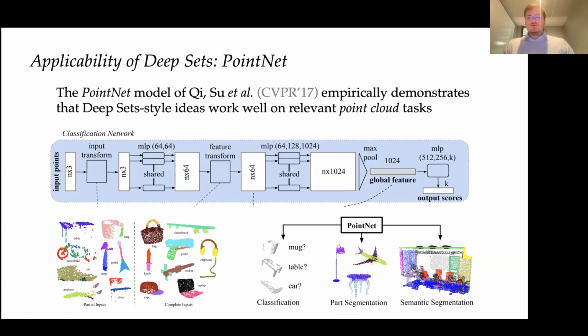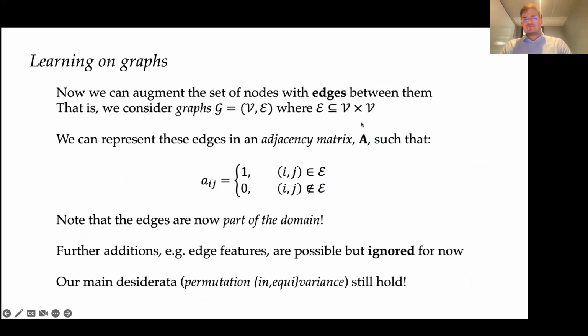But before that, let me note that these ideas from deep sets are not just pervasive in abstract set analysis, but they've broken into computer vision where they're regularly used to process data that lives on point clouds. Specifically, deep sets models that are applied in the point cloud domain are often known as PointNets. They were developed pretty much concurrently to deep sets. And as you can see in the picture here, the structure of a PointNet is basically the same idea as deep sets. Transform every point in the point cloud separately, and then at the end do a pooling operation. In this case, they use max to get global features to classify the entire point cloud.